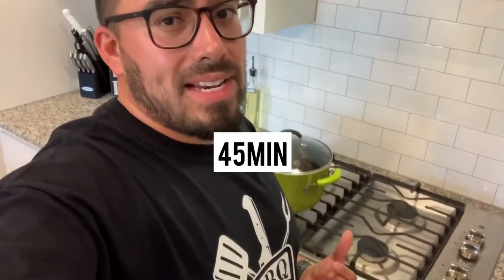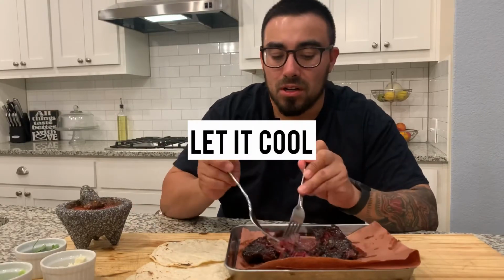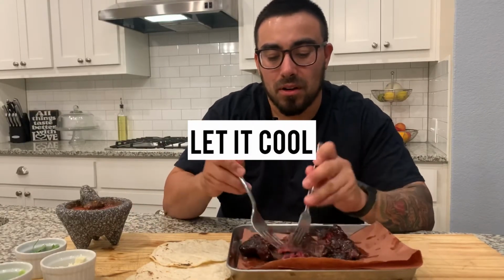I've unwrapped the barbacoa. I've placed it in this pot directly behind me, and what I'm doing is letting it braise. We are going to finish steaming it out, and by the time we come back, we'll have ready to eat barbacoa falling off, just pulling apart. Here we go. Just like butter, super tender, just falling apart.